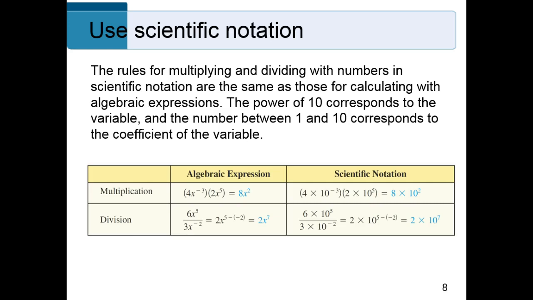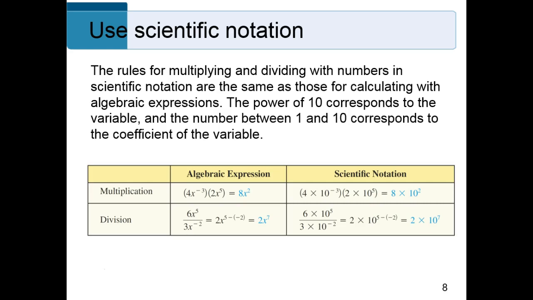Okay. And again, they showed you the easy one. What if this had been 3 divided by 6? Then you'd have a 0.5 times 10 to the 7. But 0.5 is not between 1 and 10. So there you have to move your decimal one place this way, making a bigger number. So you drop this by 1. It'd be 5 times 10 to the 6th. If you make this a bigger number, drop that by 1. If you make this a smaller number, increase that by 1. Okay. Because you're moving just a decimal point. Again, that's my little rule.